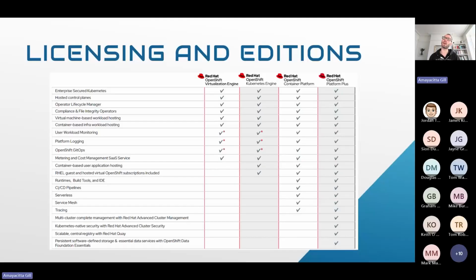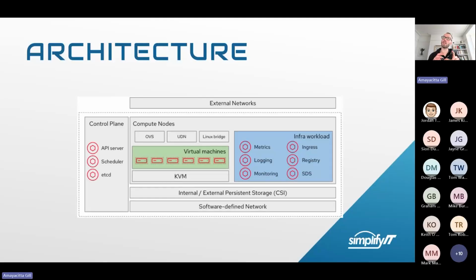And you can separate out even further. So you could have, I'll go to the next slide, control plane nodes on physical bare metal. You could have the compute nodes that run your grunt, your virtual machines, on bare metal. And then if you had a very large cluster, you could also separate out what's called infrastructure.